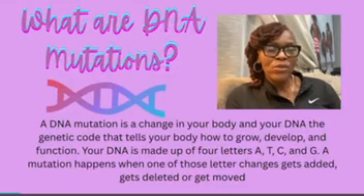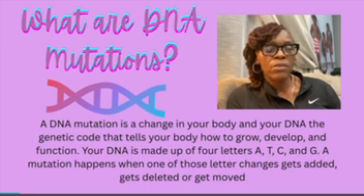What are DNA mutations? A DNA mutation is a change in your body and your DNA, the genetic code that tells your body how to grow, develop, and function. Your DNA is made up of 4 letters: A, T, C, and G. A mutation can happen when one of those letters changes, gets added, gets deleted, or gets moved.